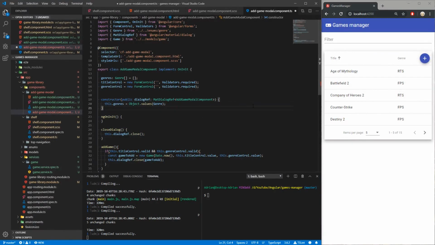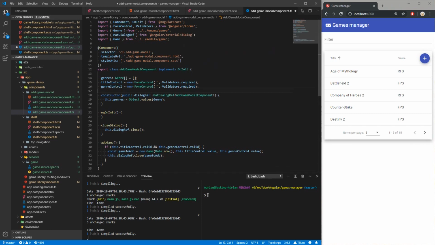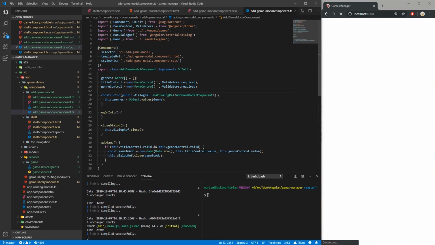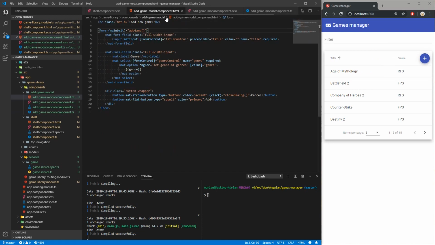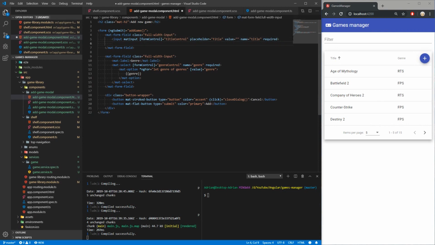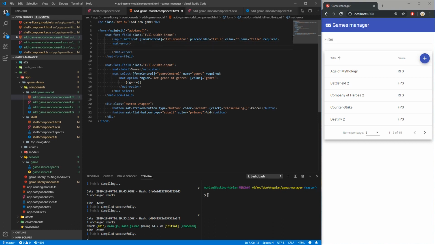It will not work just yet because we have to implement some stuff in our parent component. But right now we'll go back to the HTML file and we will implement messages for our title control and genre control. Over here under the input tag we can use the mat-error tag, and in this mat-error tag we can put our message.